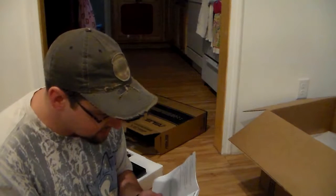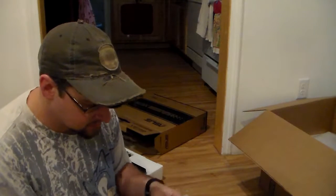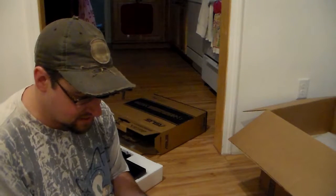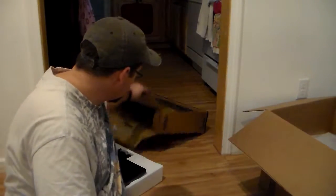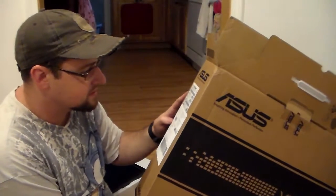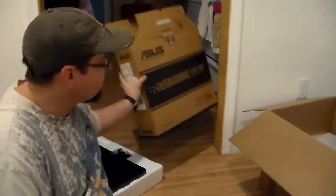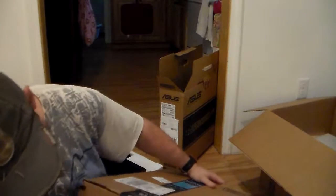So, this is the documentation. I do want to look up real quick, if I can find them, the specifications. They're 19-inch monitors, but I want to be able to tell you what the max resolution is. This just looks like warranty info, and that doesn't actually tell me what I was looking for. Does it say somewhere on the box? Maybe it says here. No. All right, well anyway, that'll all be in the Amazon description, obviously. I'm fairly certain it's 1440 by something. You computer nerds will know what I'm talking about. It's pretty typical. And I'll go ahead and open up the other Amazon box so you guys can see the mount that I got.